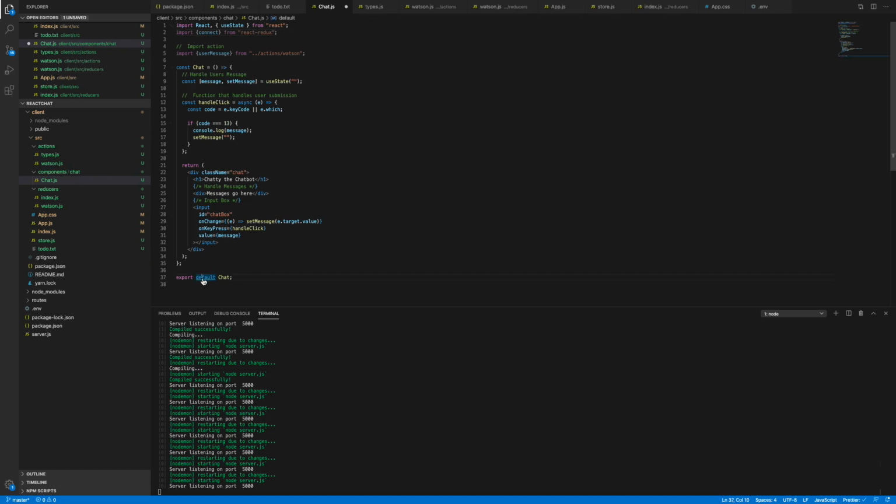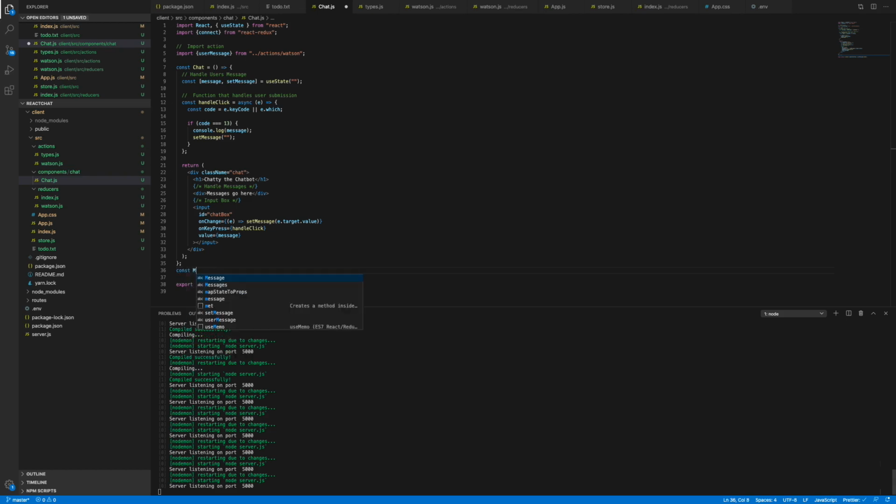All right, then if we want to connect up our component, we just need to export default and then connect. And we are going to need to map our state to props. Define this in a second, and we're going to pass through our user message function. And that's hooked up. So what we want to do is pass our current Redux state into our chat component as a prop. Once it's passed through as a prop, we can now start working with it inside of our chat component.